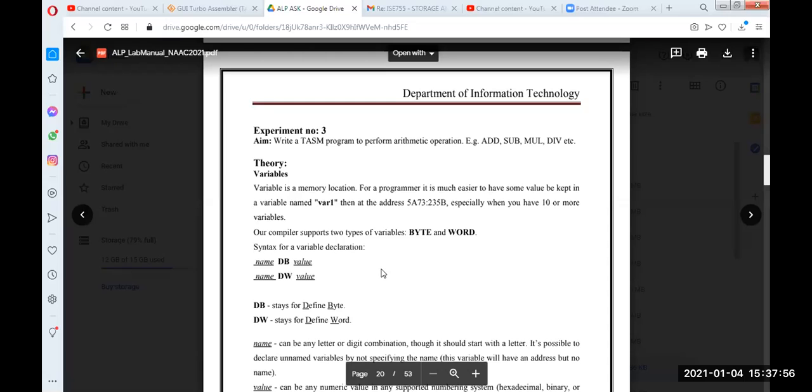It will take some time to install. Okay, this Turbo Assembler is now installed.